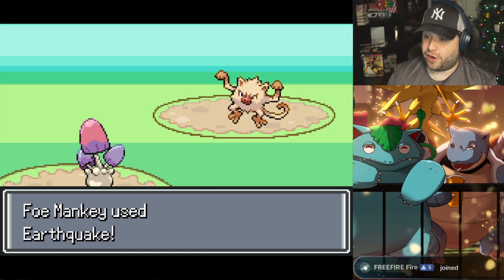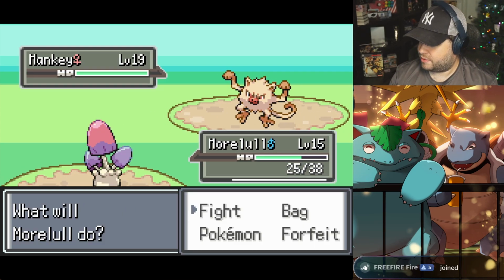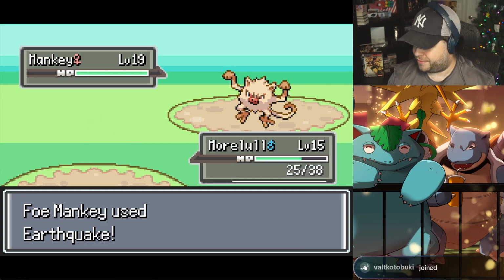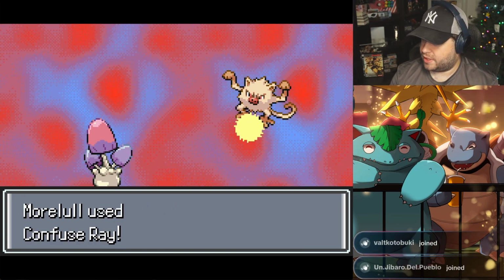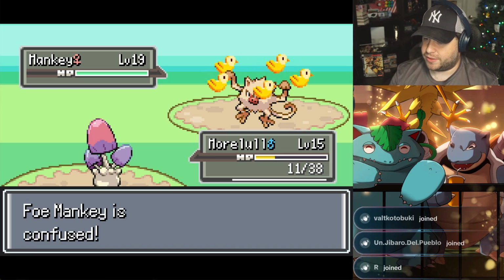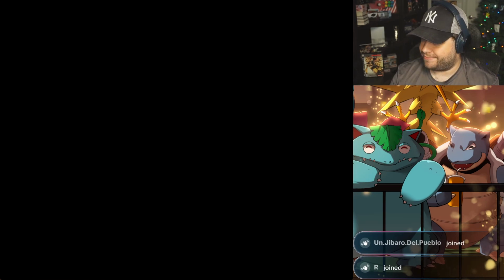He does absorb the Earthquake, which is not what I was expecting to see. Fairly well. We're going to go ahead and click Confuse Ray, as Confuse Ray should be something that Mankey doesn't deal with very well. Hope it doesn't have a berry that heals it. Here comes Confuse Ray. And now we just click Mega Drain and we cross our fingers, because if it gets hurt by confusion, we've got a decent shot to survive. It did not, so Morlul goes down, which is super sad, but is what it is.